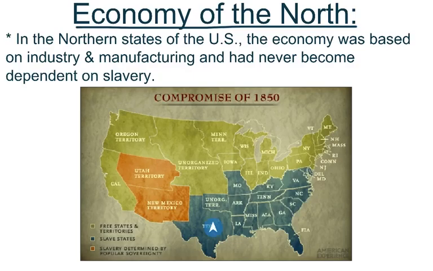The slave states were the southern states right here in the blue. These states depended heavily on farming and planting and growing crops and cotton. Now the free states is everything you see in green. California, including here, and all this: Maine, Vermont, New York, Pennsylvania, Ohio, Indiana, Illinois, Michigan, and Wisconsin and Iowa. These states right here were the free states. Now you also have to remember that in the northern states, in these places right here, in California, slavery is illegal. The African American is free to work and get paid for it.